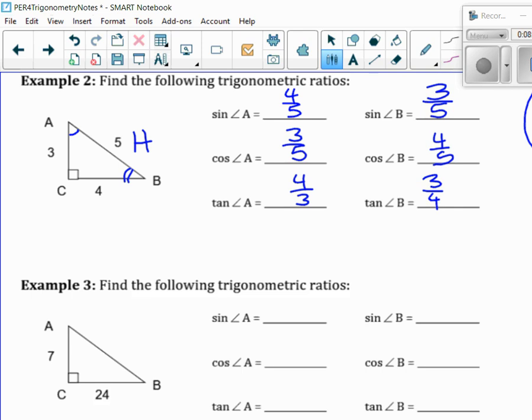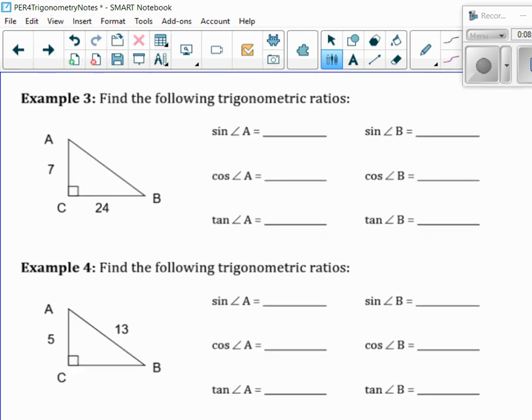Okay, we're having troubles here already. Let's try the next one. Okay, I'll give you a moment to see if you can find sine of A. Now, the problem here is we're missing a side length. So what would we have to do first here? Yeah, we need to do Pythagorean theorem. So figure it out. What do you get? I think this one works out as a whole number. Okay, you should get 25 for this when you put it into Pythagorean theorem, right?